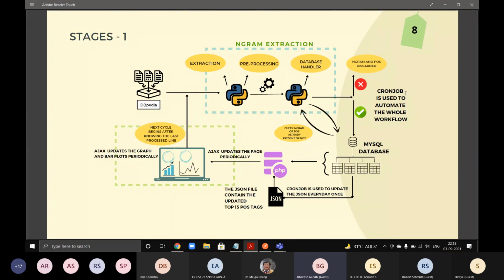You can set the time interval easily. Every 2 minutes, this whole process fires up and fills up the database, and the status gets updated. This is how the whole stage works.